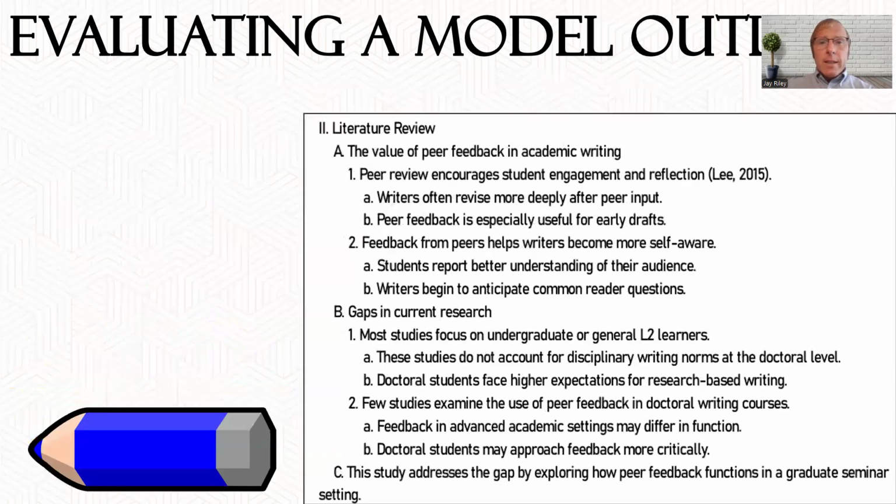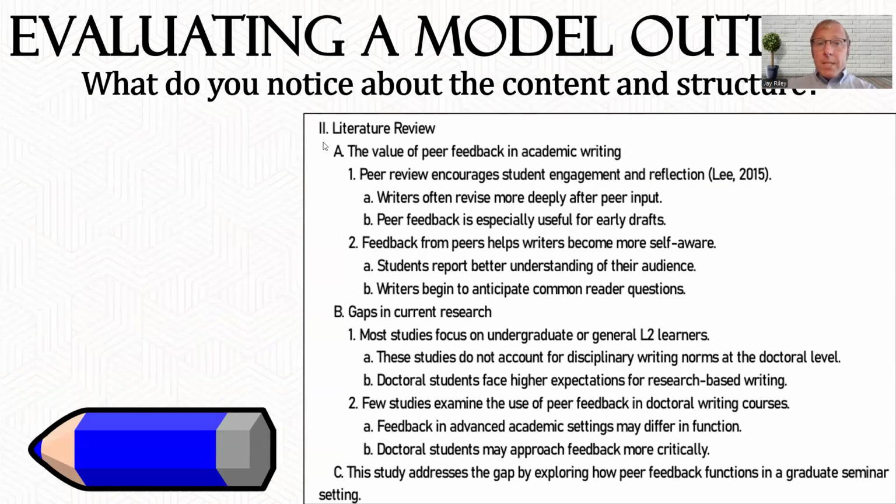So let's take a look here at the literature review. This is our second Roman numeral because this is our second big part of our paper. And they're starting here with the value of peer feedback in writing, gaps in the current research. Now, in your literature review, I do think you want to go further and go deeper with where these gaps exist. But I do think that that should be mentioned in the introduction. You want to establish that gap, and then you're going to talk more about it in the lit review. Those two sections really should link up.